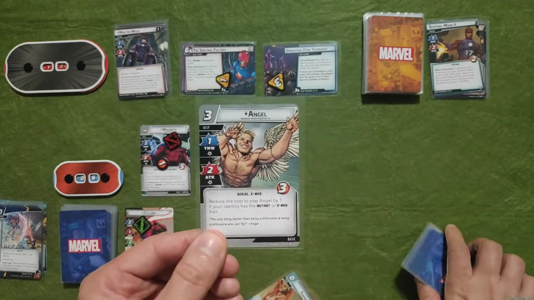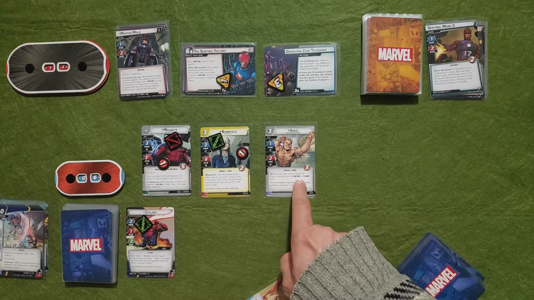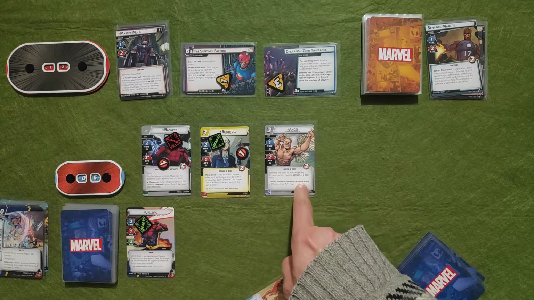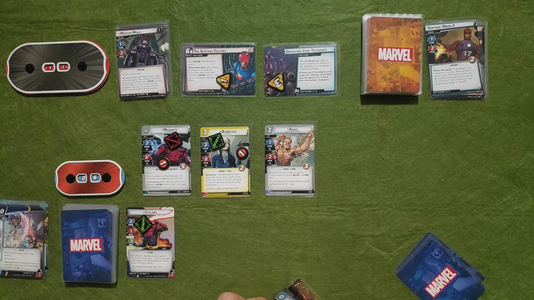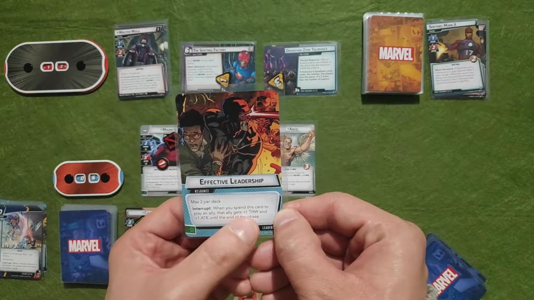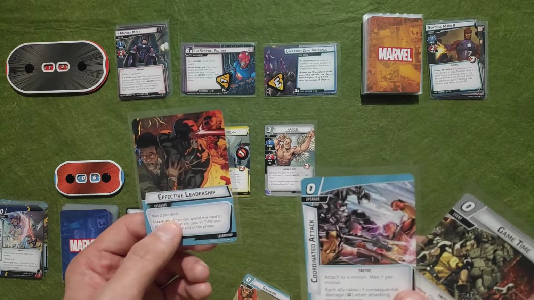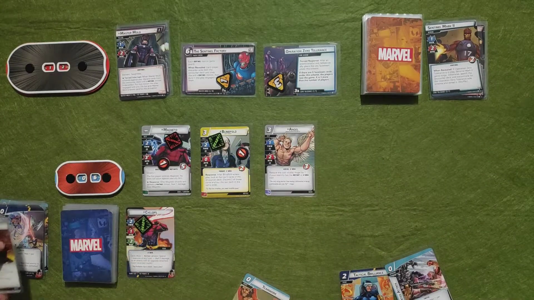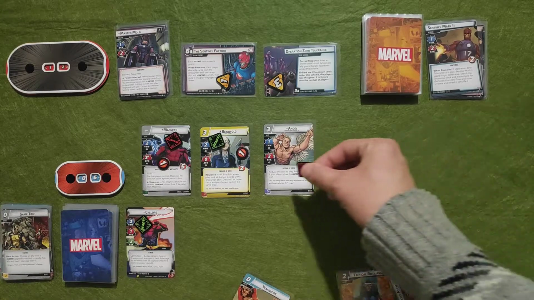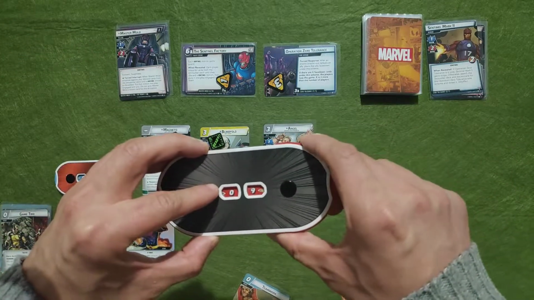Okay, now I'm gonna play Angel. He's an ally with 1 thwart, 2 attack, 3 health. Reduce the cost to play Angel by 1 if your identity has the Mutant or X-Men trait. So we are an X-Men, so he will only cost us 2. So I'm gonna use Effective Leadership. When you spend this card to play an ally, that ally gets +1 thwart and +1 attack until the end of the phase. And we also gonna get rid of this Game Time card. So he now has 2 thwart and 3 attack. So he's gonna attack for 3. So Master Mold is down to 9.